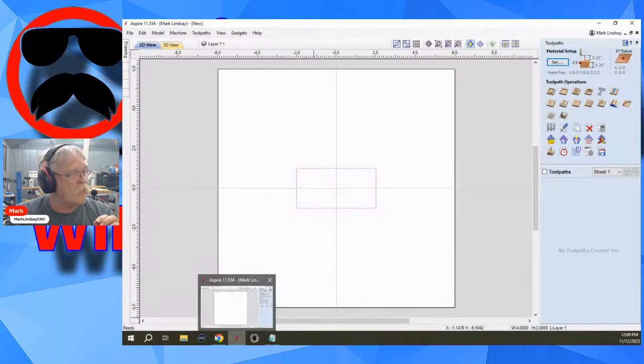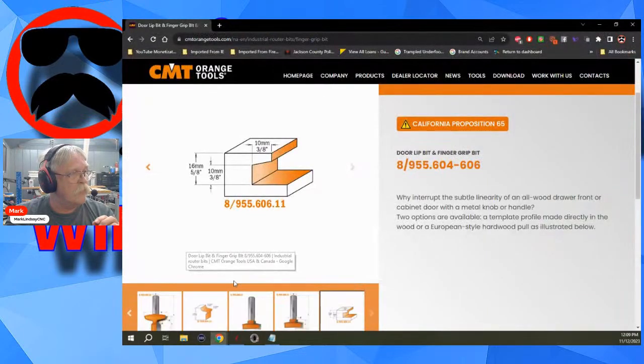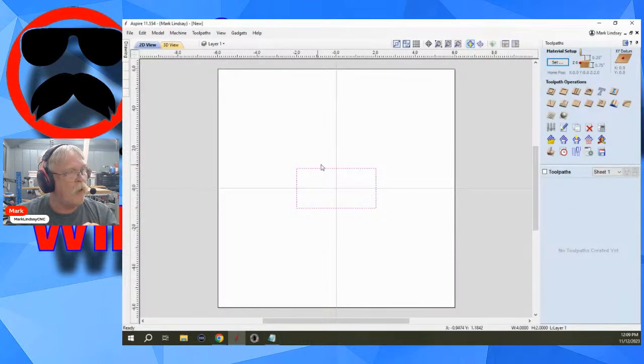Now, looking at the measurements of that bit, our depth needs to be 5/8 of an inch or roughly 16 millimeters. So that's how deep we're going to cut our pocket.